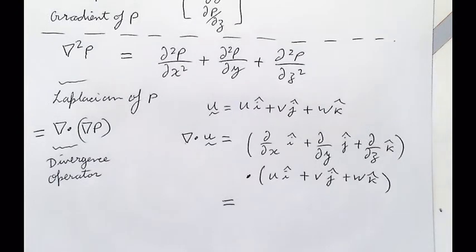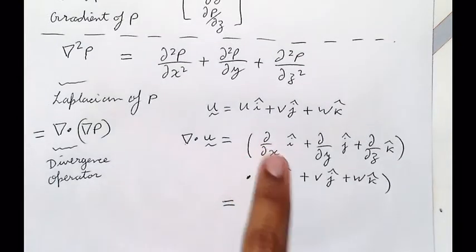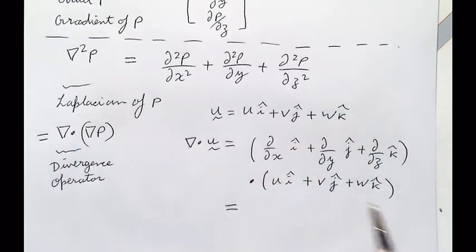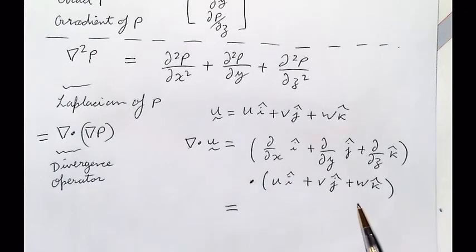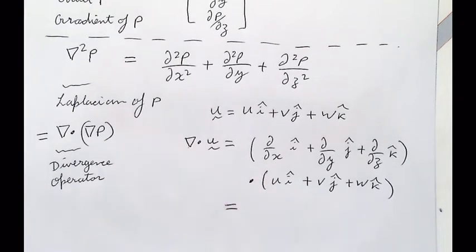Del w over del y? Wait, so you're saying this should be del u by del x. Oh, right. So you were saying del w by del y. Let's see. Why would you say that? Is this a scalar? Yes, if you take the divergence of a vector, you will get a scalar in the end. Just think of what A dot B is. A dot B gives you A1B1 plus A2B2 plus A3B3. Right?